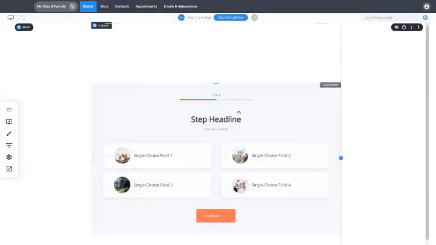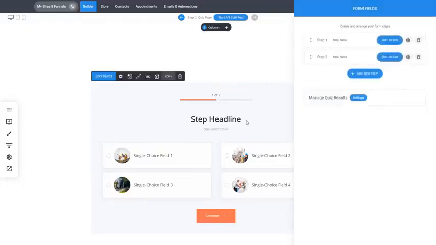The next step is the actual quiz. This is the second step that we have, and here we can now start modifying the quiz survey widget, which is where we collect the information. By double clicking on it, you see all the steps that we have inside. Currently, with this default one, we have 2 steps, and by clicking on edit fields you can see exactly what kind of fields you have inside.